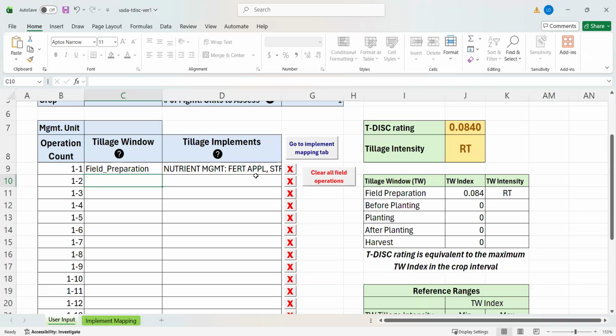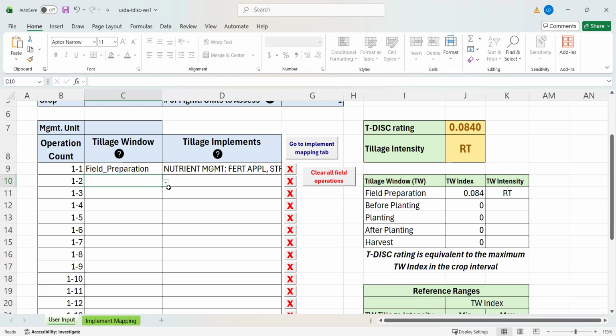So these are the type of issues and anomalies that we now have to fight more battles on to say, hey, which one's it going to be? Are you going with the words on the page where you said that strip till doesn't necessarily immediately disqualify you from being no-till? Or are you going with your calculator, which says strip till does disqualify you from being no-till? So anyway, those are the kind of things that we have to battle with.